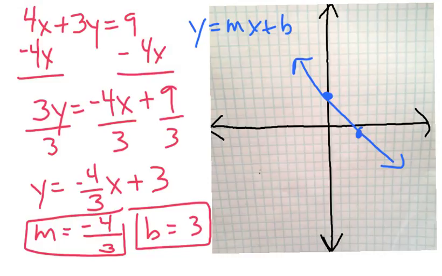Okay, here's the worked out solution for this problem. Take a few minutes, see if you got it right, look for where you found your mistake. Let me just run through the graphing part with you real quick. Once we found out b was 3, we went to 3 and made our point on the y-axis. Then, since the slope is negative 4/3, I went down 4 over 3 to get the next point. Then I connected the dots to find the line.